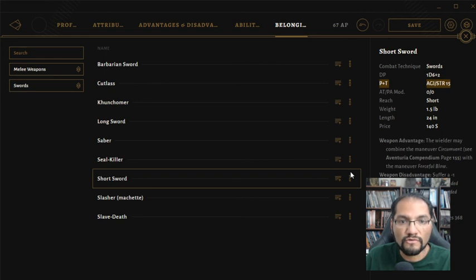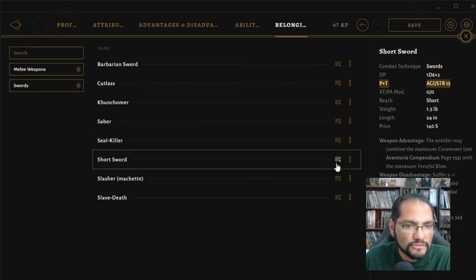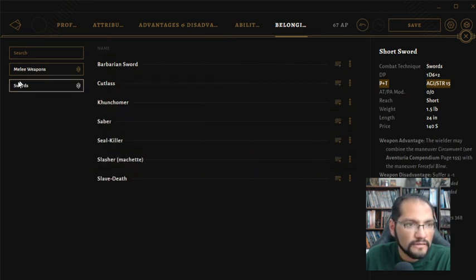That makes sense. P plus T is for bonus damage. Gotcha. Oh, so if you have bonus damage, I mean, if you have that agility and strength 15, it does bonus damage. Interesting. I mean, I guess I don't know. Let's take a longsword and a short sword, and I think we'll call that good.